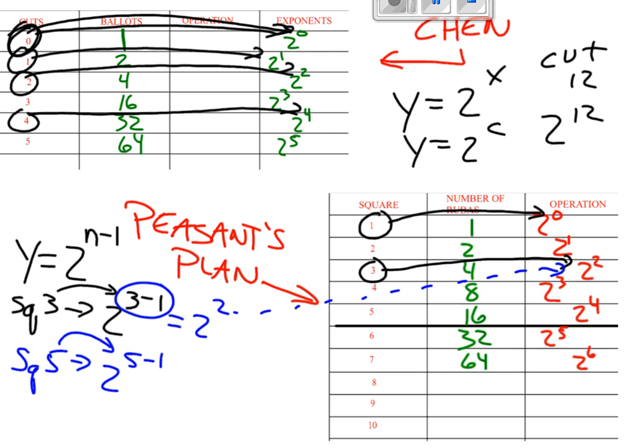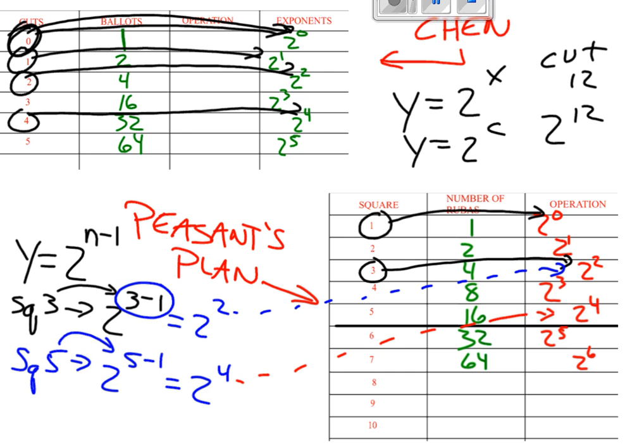It's going in for n. Just fill in the blanks. So that's actually 2 to the 4th power. Well, let's check it out. 2 to the 4th. Hey, that's 2 to the 4th power. So our equation is 2 to the n minus 1. Oh, wow. That's kind of cool.